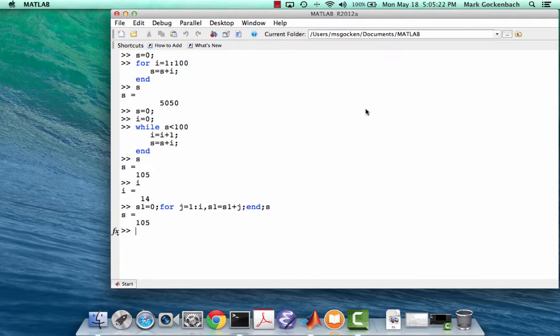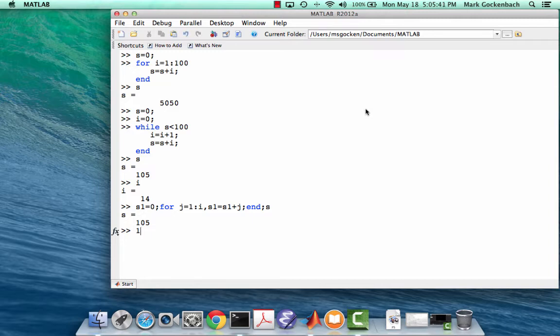The while statement uses a logical condition to decide whether to stop or to keep going. A logical condition is actually any expression that evaluates to a numeric value. 0 is interpreted as false and any non-zero value is true. Usually we use logical operators as opposed to arithmetic operators to form logical expressions.